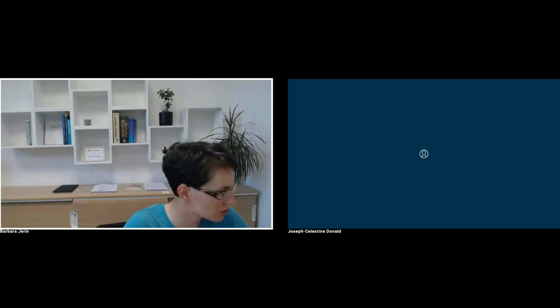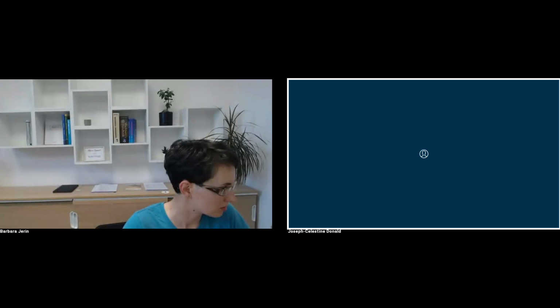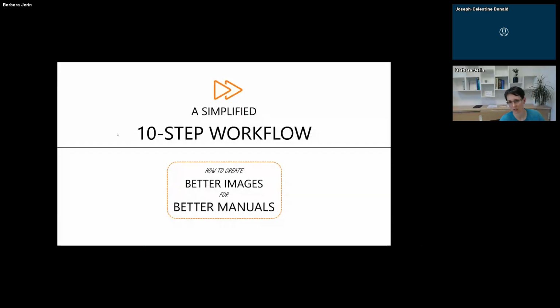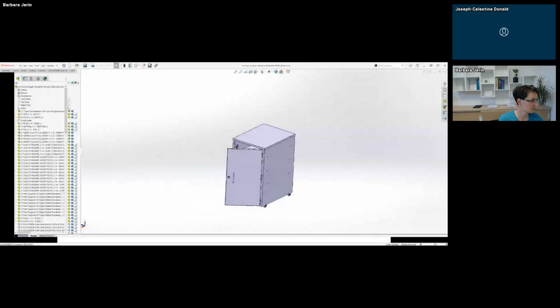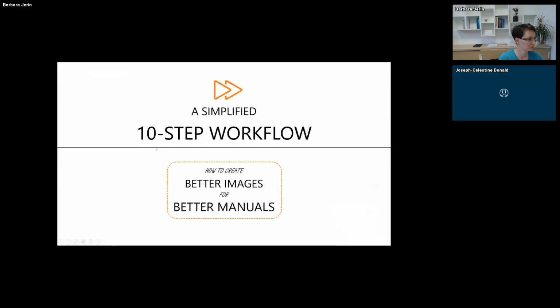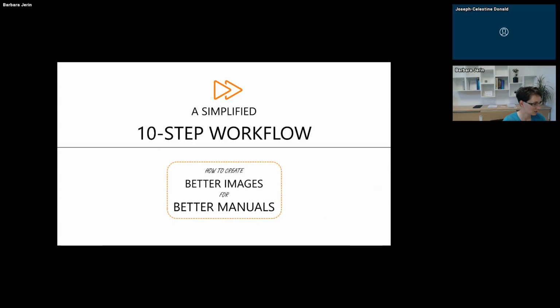I will figure out the screen sharing in between. Entire screen would be the best. Okay, perfect. By 5:10 we can start properly.